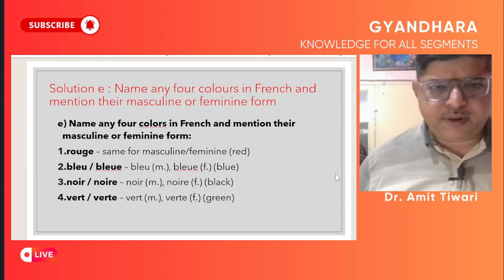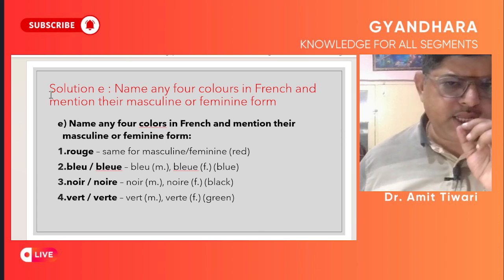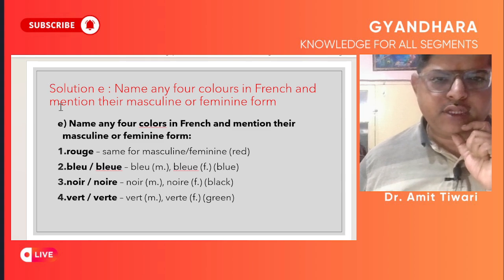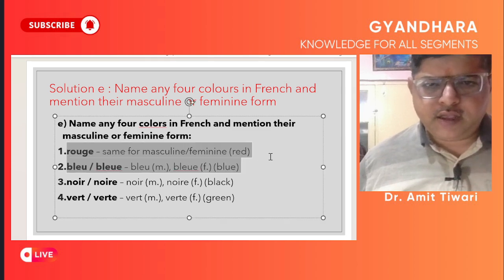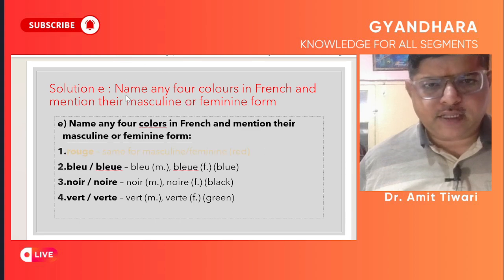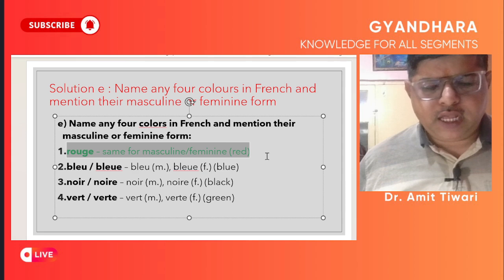Now this may seem simple, but it is not that simple. This is a color related exercise, and masculine and feminine is what you need to deal with. So colors and any other vocabulary in the French language may seem easy, but it's not that easy if you are talking about the right kind of gender. So the solution for the same: name any color in French and mention its masculine and feminine form. Rouge is red, same for masculine and feminine. There are several color names which are similar in pronunciation for both genders, masculine and feminine. But there are several colors which are used differently in terms of vocab for masculine and feminine.